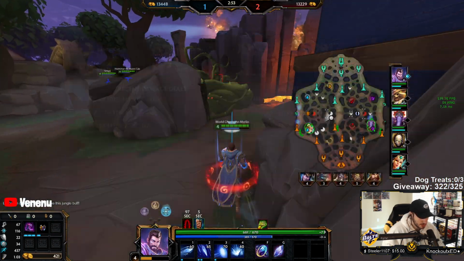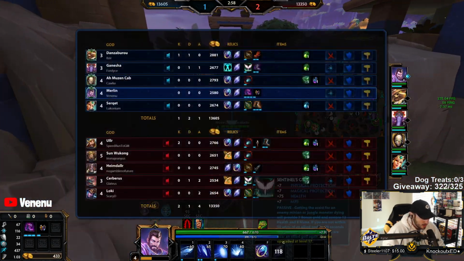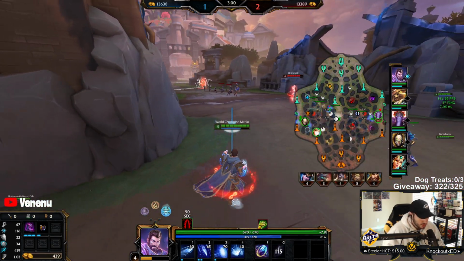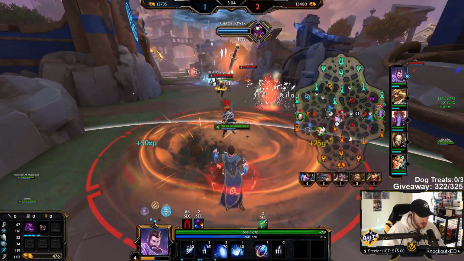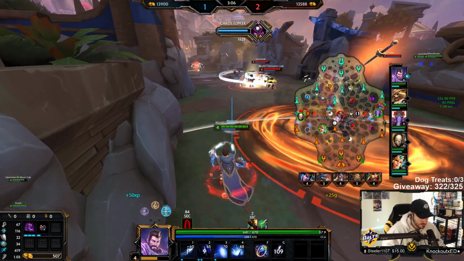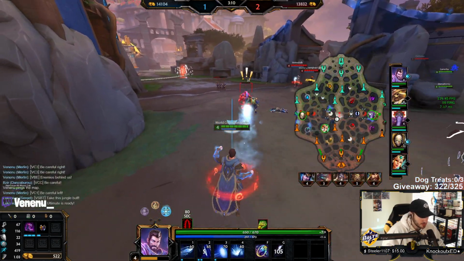I'm gonna ward my top side since Loki has a pretty good pressure right now. I heard Loki invis, I'm just gonna play for clear here, back up. Just trying to use their pressure right now. Even though Heim hasn't backed, it doesn't really matter since Heim with red buff, so they have a lot of pressure.